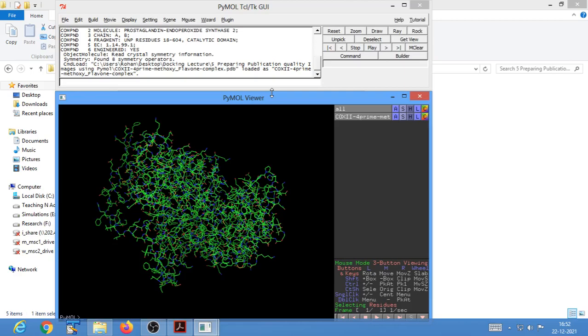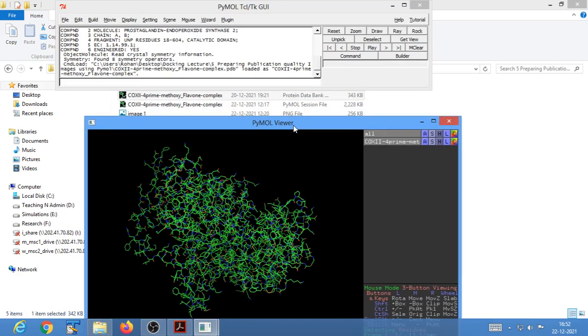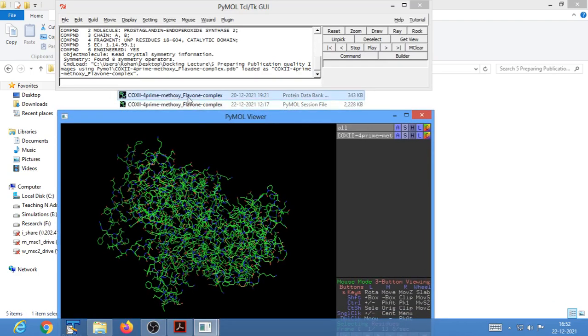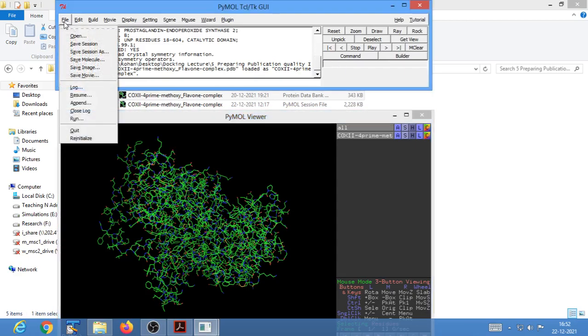When you open any PDB file in PyMOL, it might look something like this. By default on my PC, PDB files are set to open with PyMOL, therefore if I double click it, it directly opens. If PyMOL is not your default software, then after opening PyMOL, you can go to the File menu, use the Open option, browse to the location where your PDB file is located, and open it.